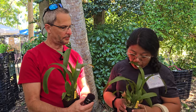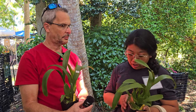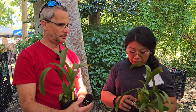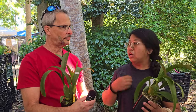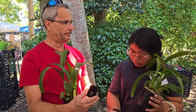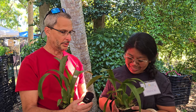But repotting. Should we repot this at this point? Honestly, I would wait until October, November, until it blooms before repotting, just because there is still some space for the plant if it does decide to put out a new shoot. If you repot, it stresses the plants out a little bit. Instead of spiking, they decide to grow roots instead. So I always tell everyone, wait until it flowers before you repot. Right after they bloom, when the flowers have fallen off, then repot. That's the time they make new growths.